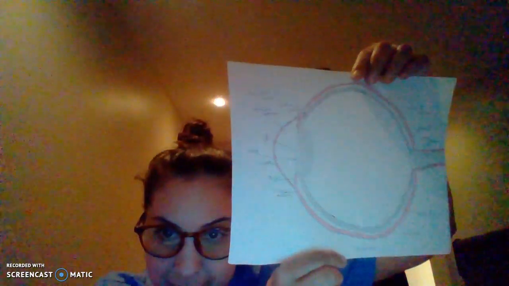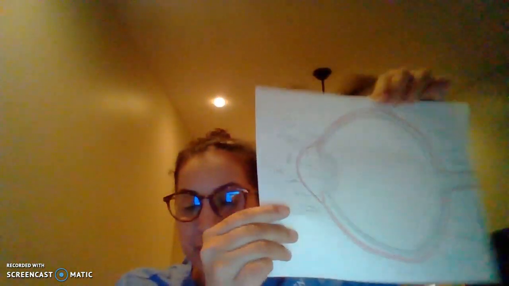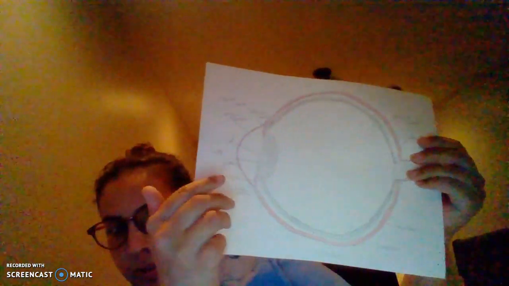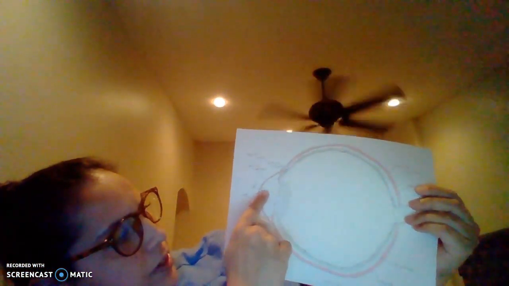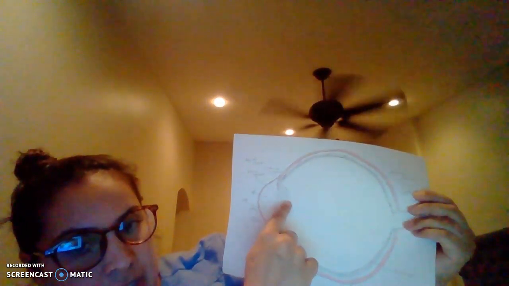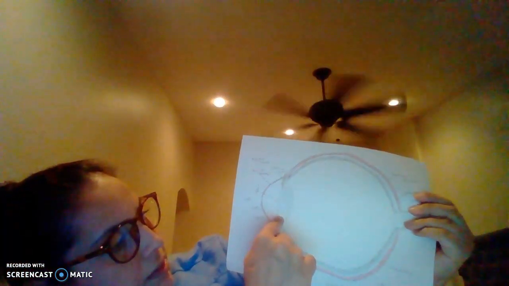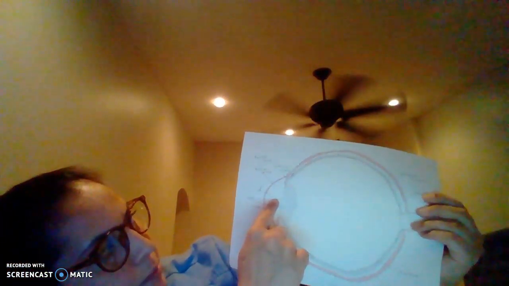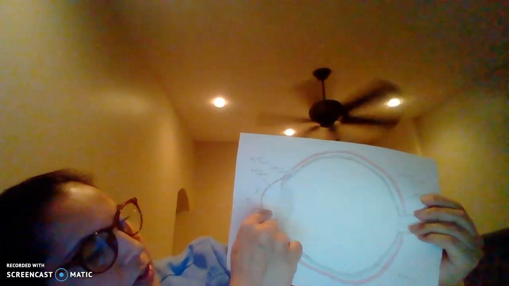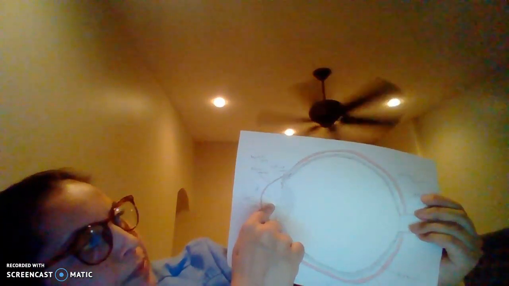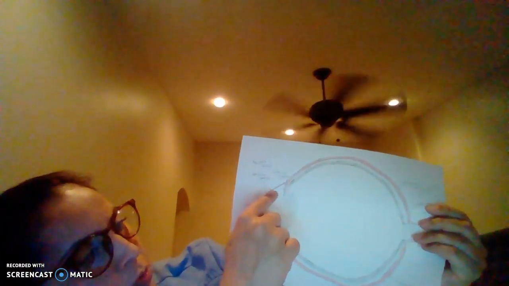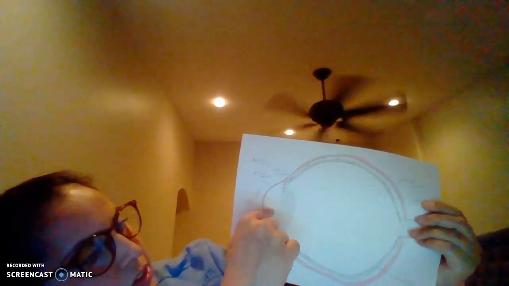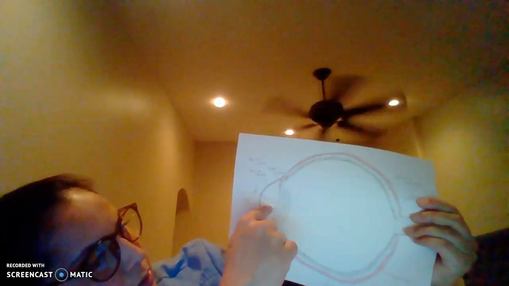So here is my lovely drawing of the eyeball, and it's a little difficult to do on camera, so bear with me. But here, we'll start here. This biconvex shape here is the lens, and in front of the lens we have the pupil, and then here is the anterior chamber, and the aqueous humor, which fills the anterior chamber, is here.